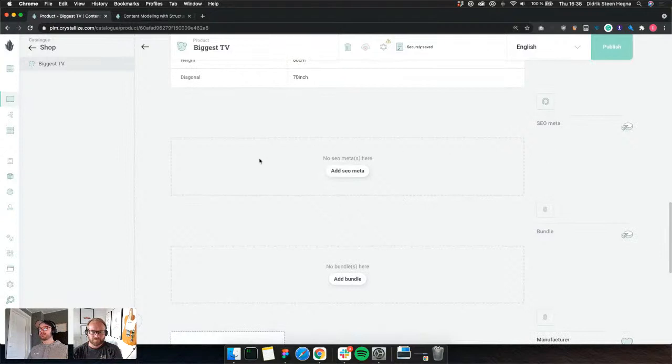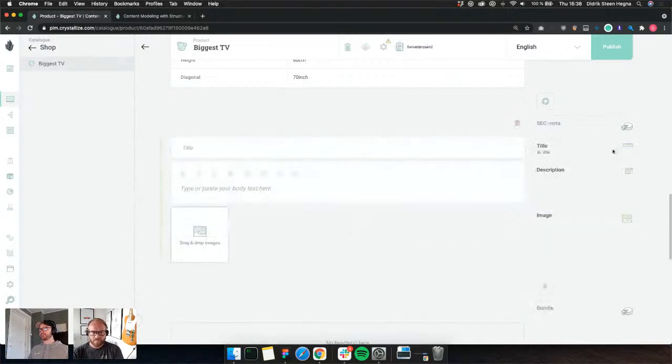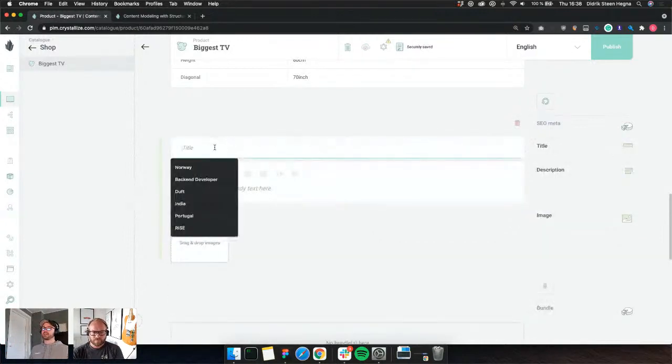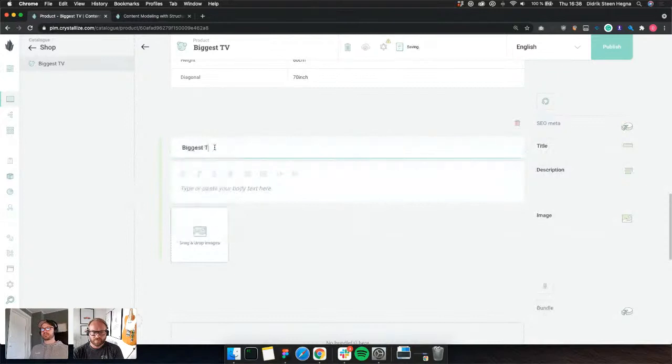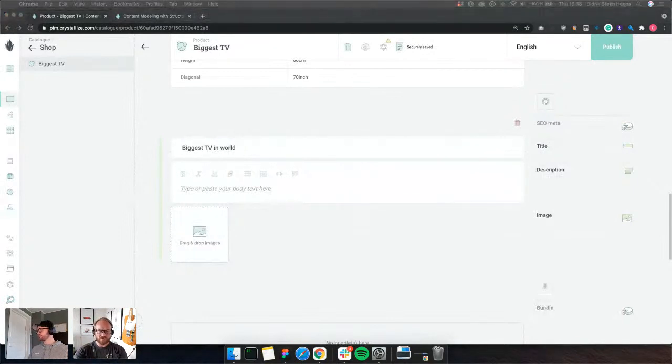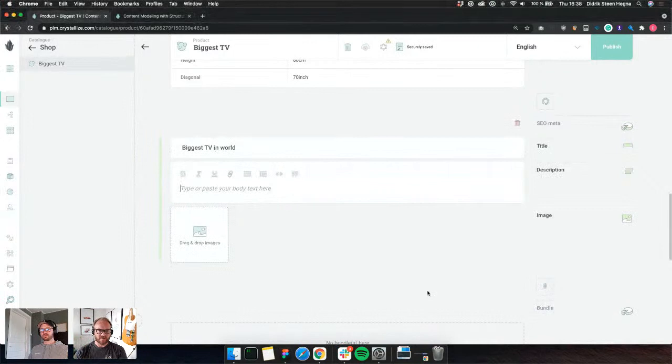And since I know that this will be displayed on the webpage, I really do want to have some proper titles and description and images that people can see whenever I share it on Facebook, for example. So I'll add it here. I get the fields that I have defined. It's TV in the rows. And what Rick is doing now is, of course, adding a specific meta title, description, and image. Typically, you would default this to the product name, the product description, and the first product or the default product image.